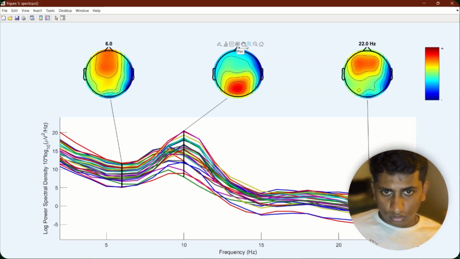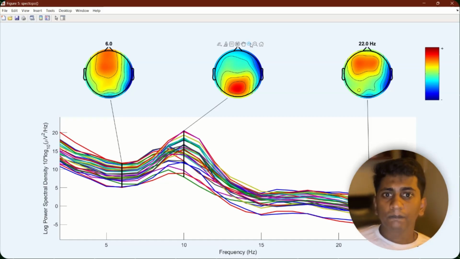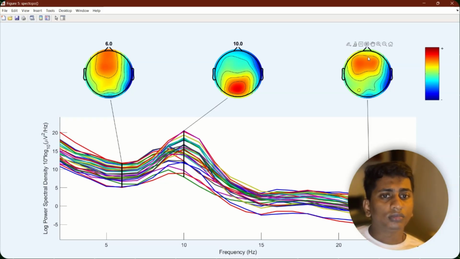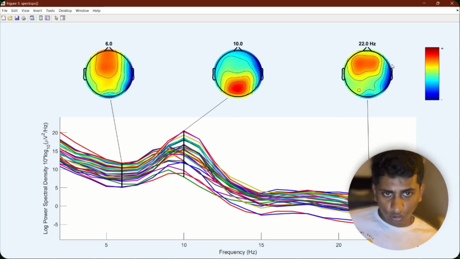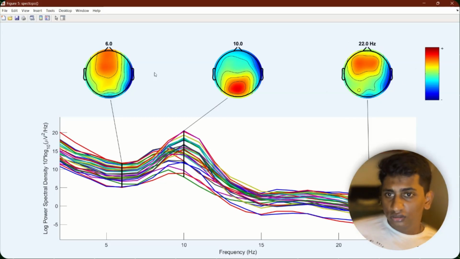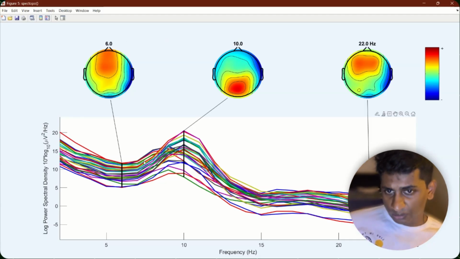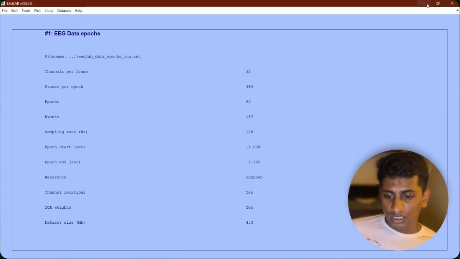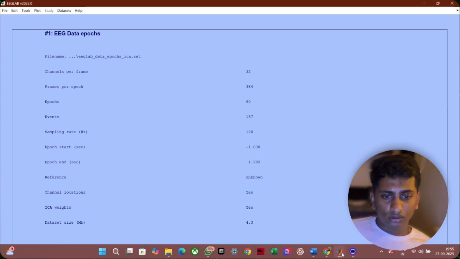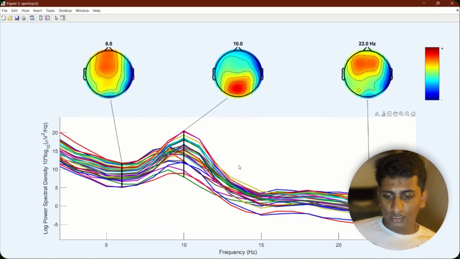I should be able to zoom. Okay, it's giving some delay. So this is around 10 hertz, this is 6 hertz, this is the 22 hertz range. So you can see how it works in an image format, and this is a power spectral density graph.